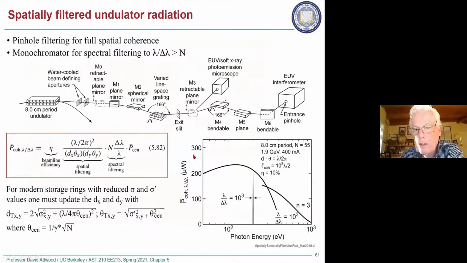But this has also got spatial coherence and spectral narrowing here. And so we've gone from an output from the undulator, what we call the central radiation cone, of about 1 watt, and we're down to less than 1 milliwatt. So we've lost a factor of several thousand in doing all that filtering. And these upgrades of the facility are meant to gain as much of that back as possible.